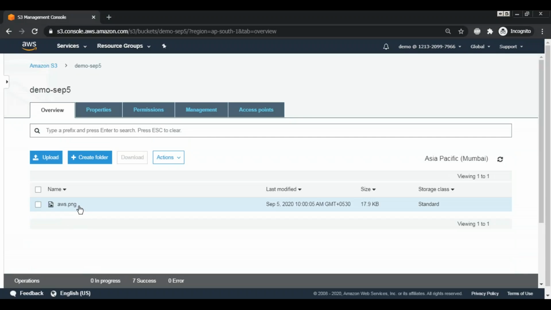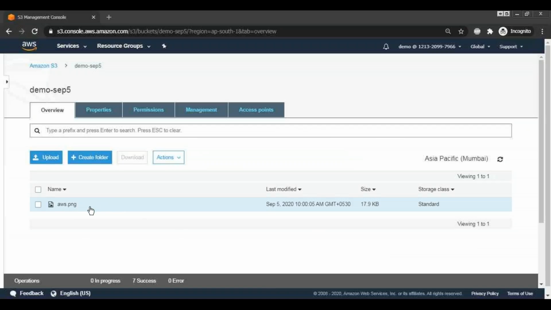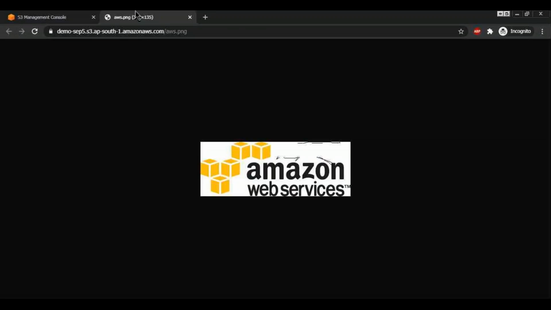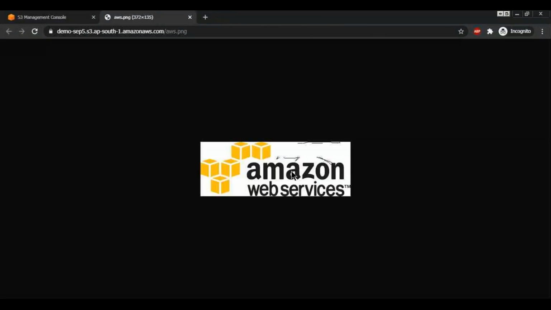So now we have uploaded this file aws.png. What is there in aws.png? We have this file. I can open this in the browser because I made it publicly accessible. If I open this URL now without logging in, I can see the picture. Otherwise, I have to download this file and show you. So instead of doing that, so that I can directly open it, I removed the block access and made it public read. That is the only reason. It is not required. Okay. Right. So now you see the file.